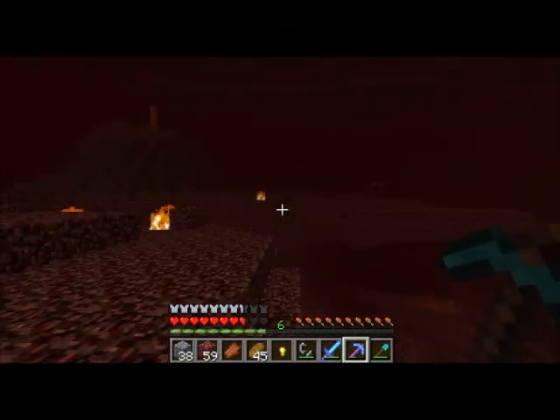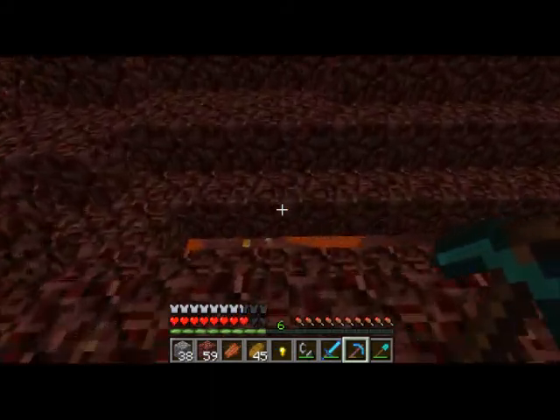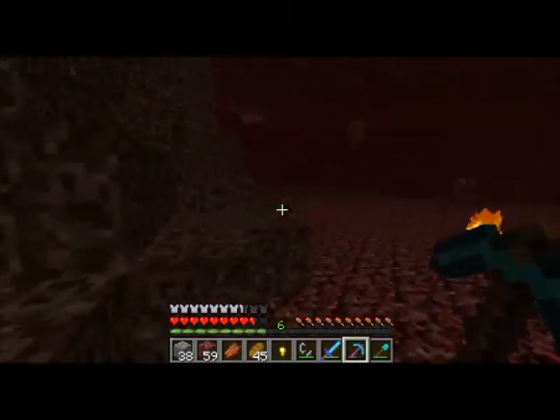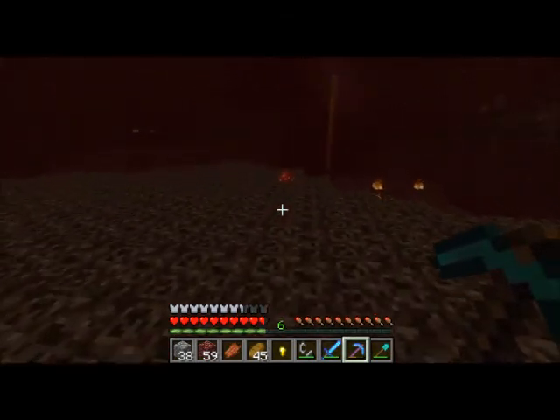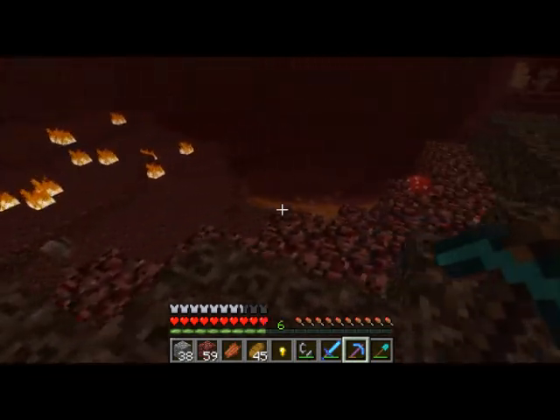Got some glowstone over there. This place. Ooh, that's close. Okay, so I'm wondering about maybe building another portal, actually. It's in my mind. Get the red mushroom. There we go. Beautiful.